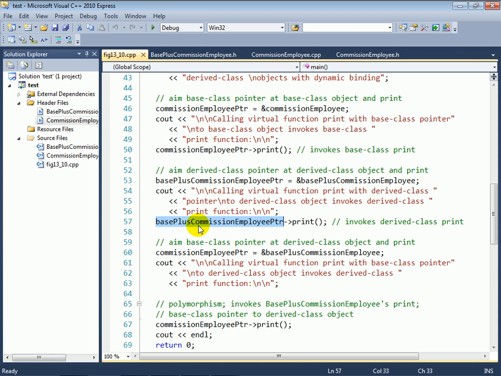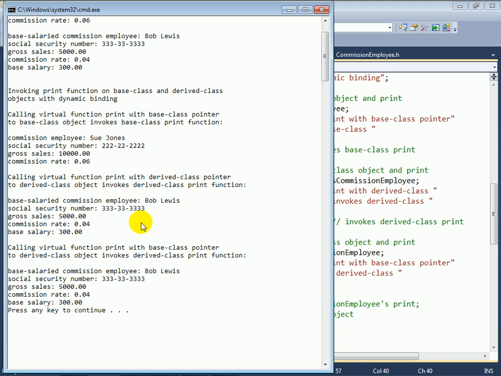That would of course mean that we have derived from this class another class that has the is-a relationship with class base plus commission employee. But this is actually going to be a dynamically bound function call as well. But at runtime, we know this is aimed at a base plus commission employee object. Therefore, the print function that gets called will be the base plus commission employee's print function. And if we stop there for a moment, you can see Bob Lewis being output. And you can compare the output with what happened up above to make sure that it is indeed correct.